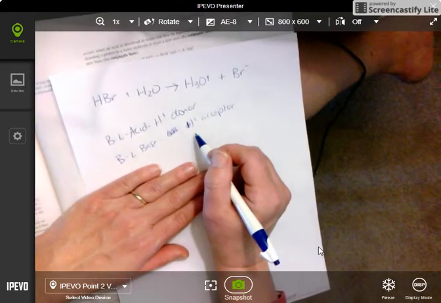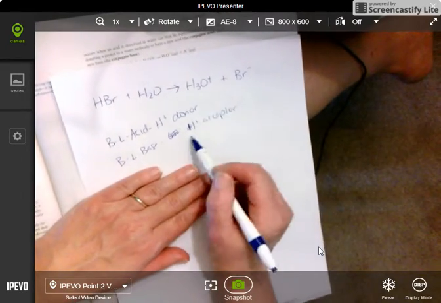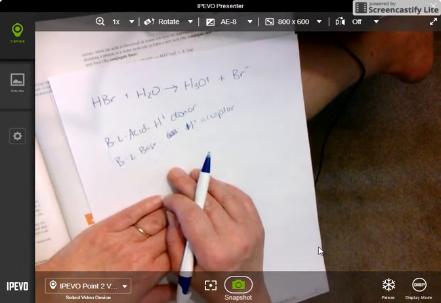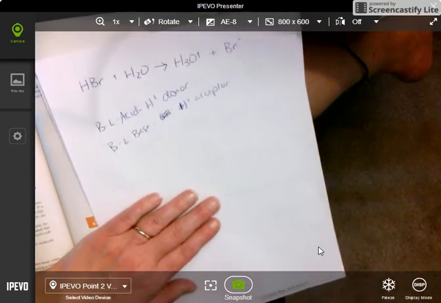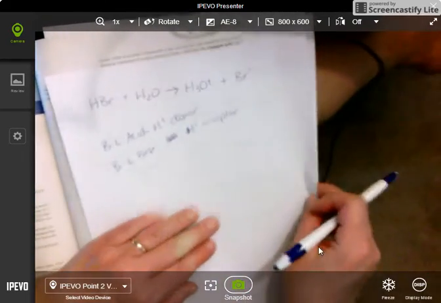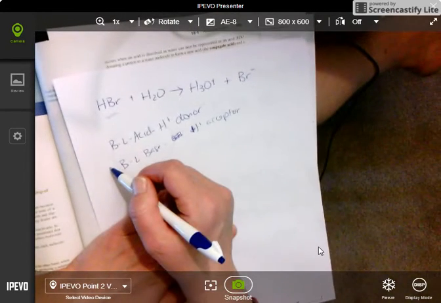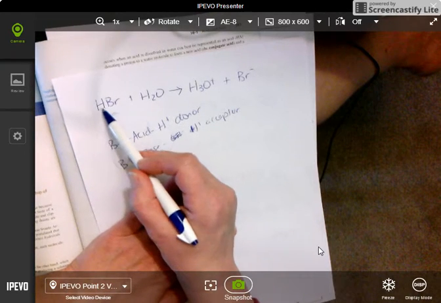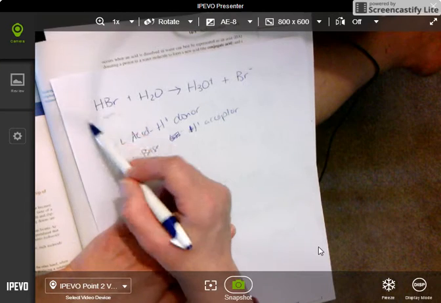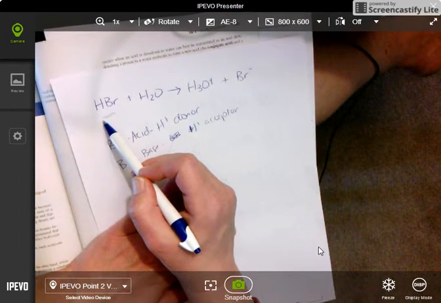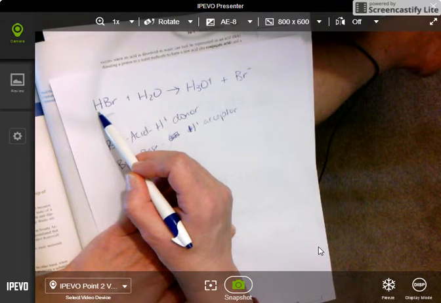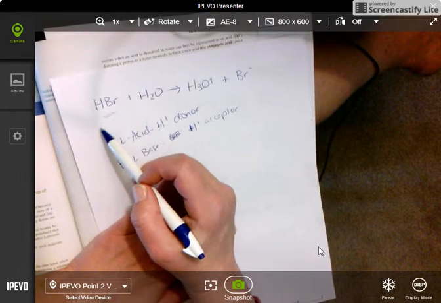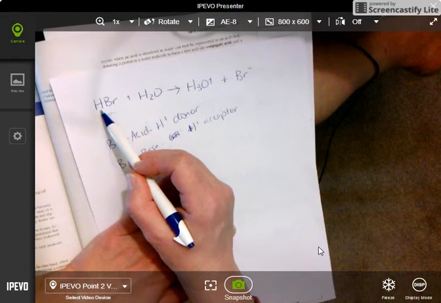Okay, and the conjugate acid-base pair is based on this theory of acids and bases. I think that's somewhere on your review packet, so pay attention to that. So we're going to just talk about this real quick. You already know that this is an acid, and we identify it as being an acid because it has an acidic proton, an acidic hydrogen at the beginning of the formula. You probably learned about this a couple chapters ago when you learned about naming compounds. If there's an H at the beginning of the formula, it's usually an acidic H or an acidic proton. Remember, an H plus ion is a proton.